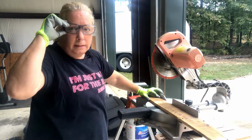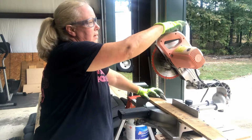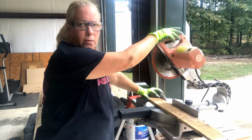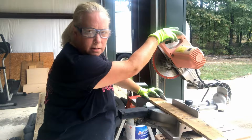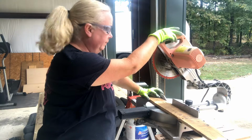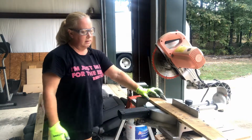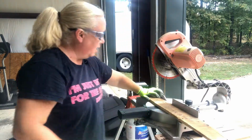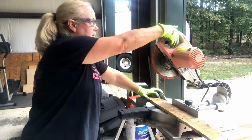You're going to need your safety glasses, handy dandy safety glasses. And then what you do, you've got a button at the top here, which is the safety. And then you pull the trigger. And you're going to want to wait until you hear the saw at full speed before you start to cut. You're going to want to make sure that you're standing in front of the saw, not to the side. You're getting yourself in danger if you do that. So you're standing right in front of the saw. Okay? So here we go.